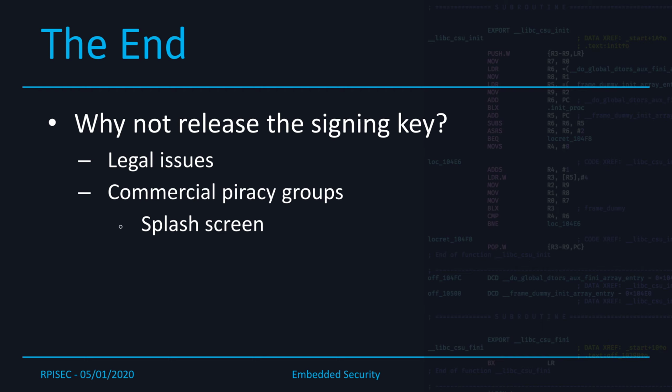But why not just release the signing key that they got? Well, two reasons that I can see. Maybe not their specific reasons, but my reasons that I would speculate. So number one is legal issues. You might recall the PS3 incident with GeoHot and Sony's signing key for the PS3 being factored. That was a huge thing. And you can see why one might not want to be involved in any kind of lawsuit over releasing copyrighted signing material, because that's just how intellectual property works in the US.